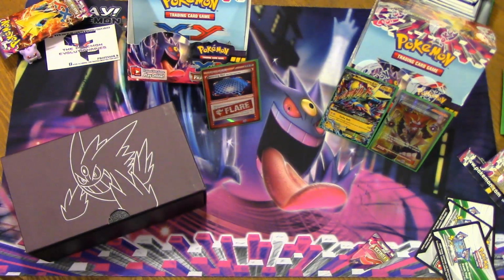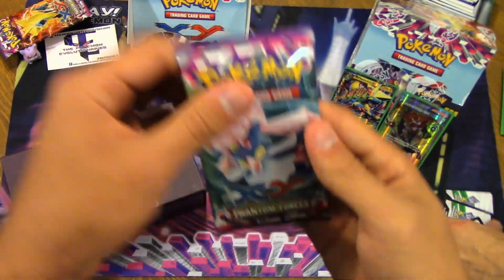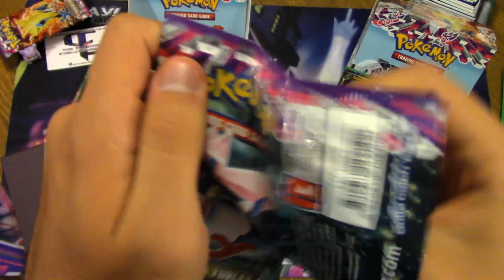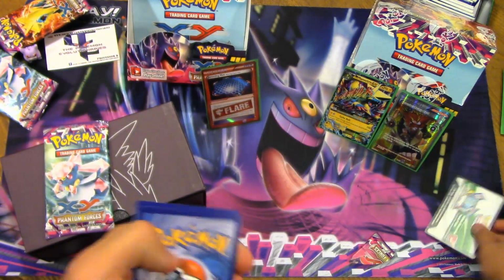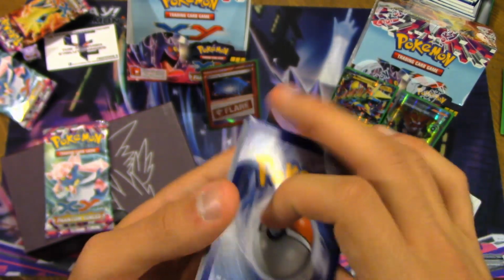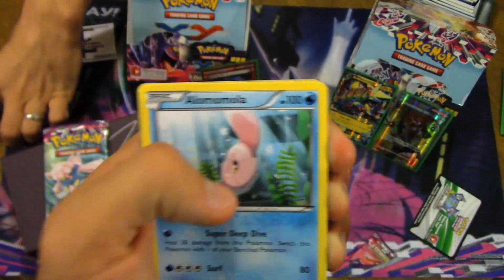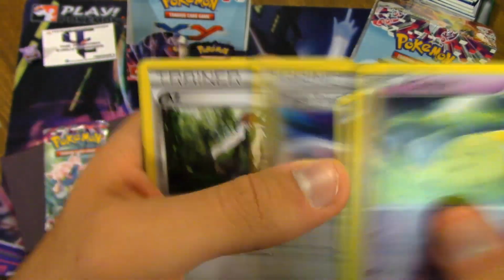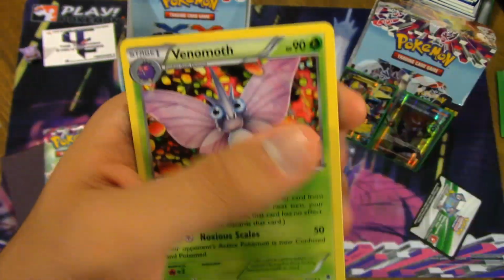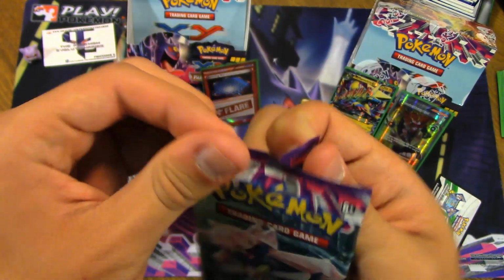Let's get it on. All right. Last two packs are gonna be Sparkle Duet. Oh baby. We all know what Sparkle did for us last time. Some of that razzle-dazzle sparkle magic. Yeah, don't ever say that again. Yeah, whatever. That was beyond awful. Whatever. Gulpin, Frillish, Totodile, Alomomola, Dedenne, Gengar Spirit Link, AZ, Zweilous, Reverse Holo Furfrou, you don't matter at all, and Venomoth. Alright. Come on, final sparkle, don't fail me.